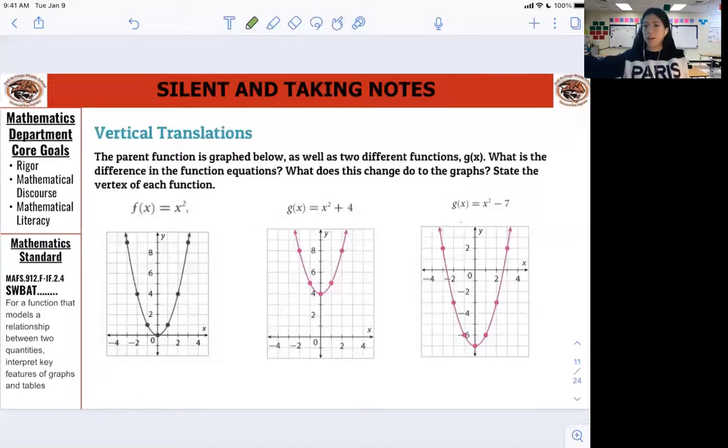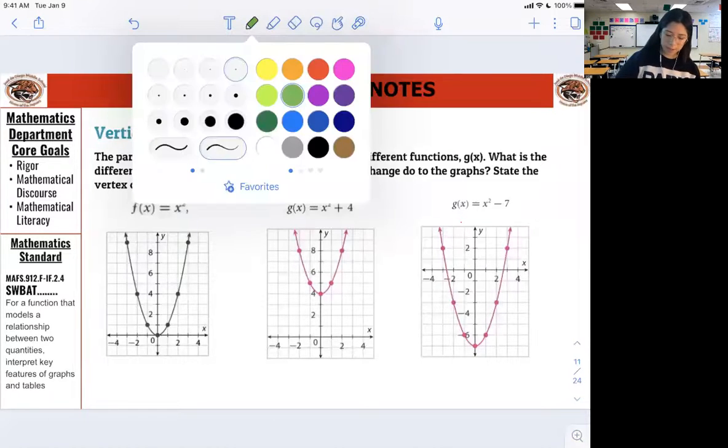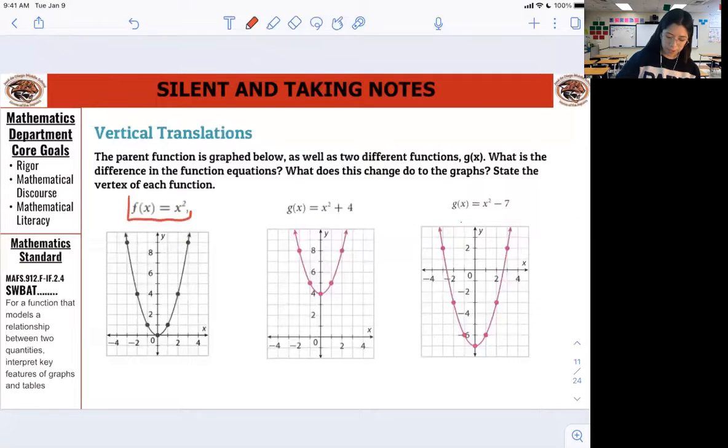So we've done all the stretching, like we're starting our exercise, right? We did all the stretching, we did all the flipping. Now let's look at what's going on here. This is something a little bit more familiar to you because we've actually seen this type of transformation before. We have a vertical translation. So let's break it down. Here's my good old parent function as usual. And like we said, the parent function has its vertex at the origin.